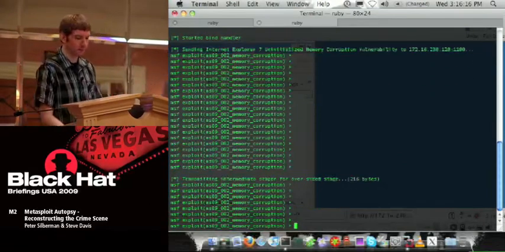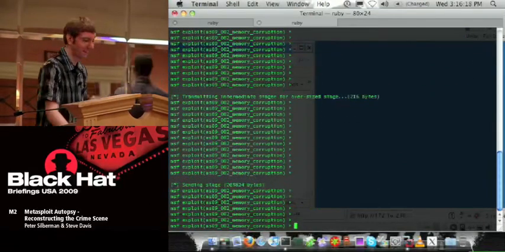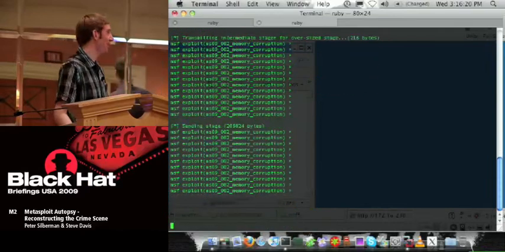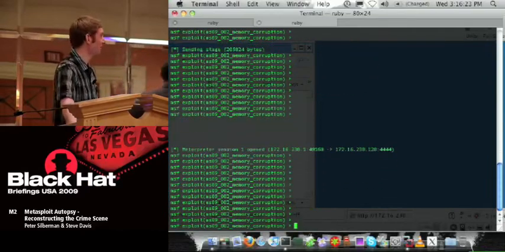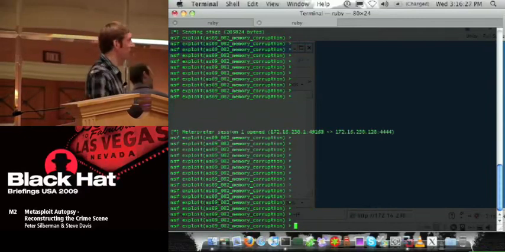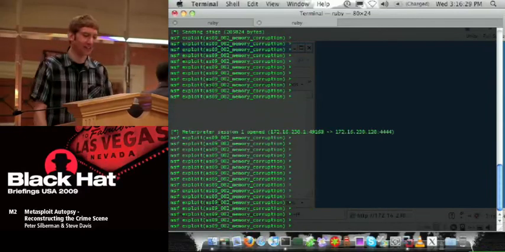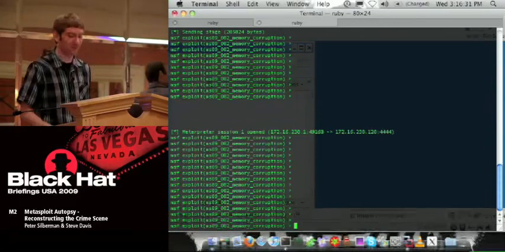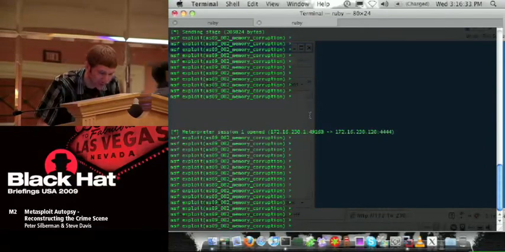So Davis is doing this because we found by him not hitting enter on the screen, it will crash Internet Explorer. We're going to let him talk about it, but he is doing that for a reason. Yeah, we're not big Ruby guys, and we were trying to not learn Ruby, but that didn't happen. Unfortunately. So it looks like we have a session established. I'm just going to connect to that session.